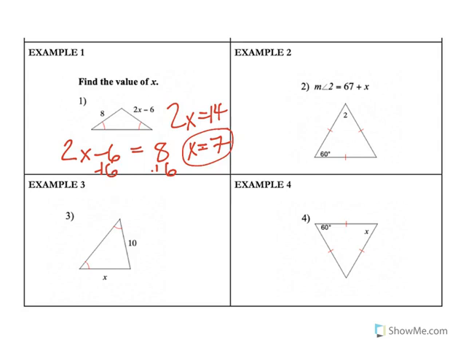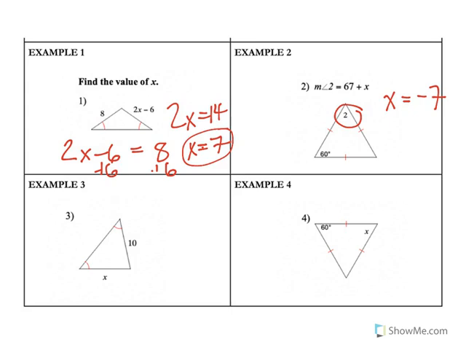Example 2, we see that this is an equilateral triangle. See how each of the sides are all equal? That's not isosceles, that's equilateral. So then we know that angle 2 must be equal to 60 degrees. If it says angle 2 is 67 plus x, what would x be to make that 60? x would have to be negative 7. You can't have an angle that's negative, and you don't really have a side that's negative, but you could definitely have an x that's negative, because once you plug that back in, you come up with an actual positive value for the sides or the angles.